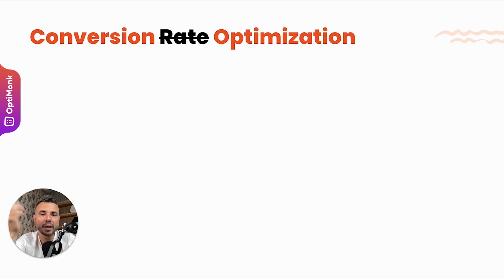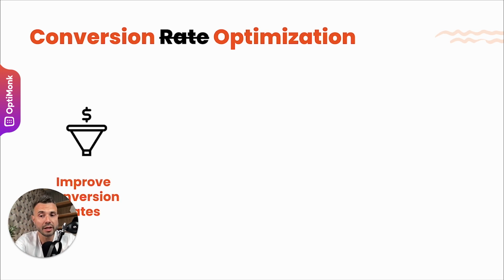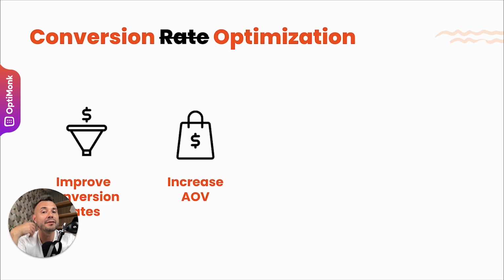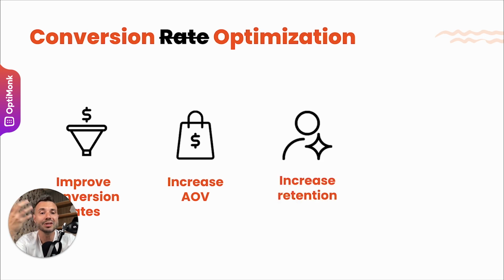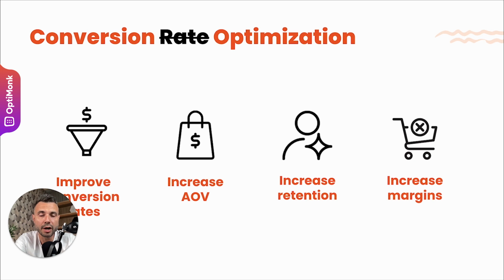And probably that's why we usually not just talk about conversion rate optimization, but conversion optimization in general, which will not only improve the conversion rates, but it will also help you, as you will see, improve the average order value, increase retention, and also improve your margins. Now let's talk in general, why do we have to bother with conversion optimization?